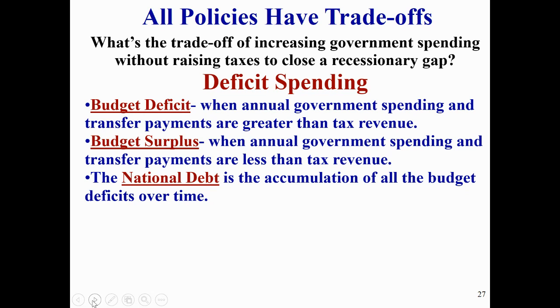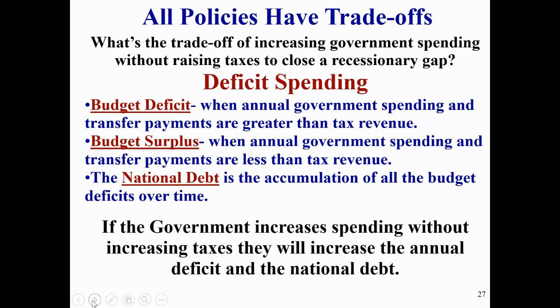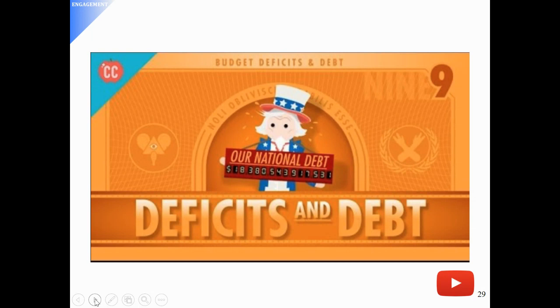So we were at a time period where, with the recessionary spending, it dramatically went up in our deficit spending, I should say. Okay. So if the government increases spending without increasing taxes, we will have this national debt developing.